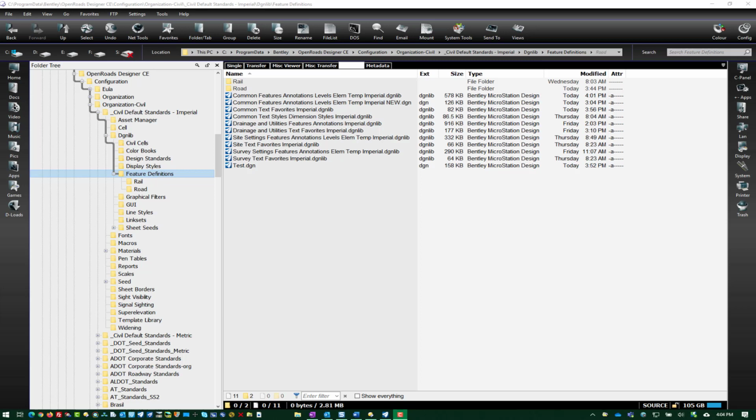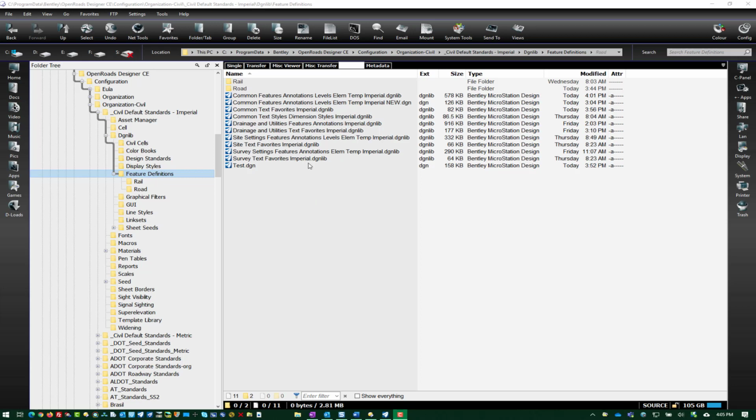In this video, we're going to take a look at how we can set up a place point feature to also be able to annotate its name and its description. So the first thing I want to take a look at here is in our delivered workspace, our feature definitions folder. Things might look a little different than what you have as we're working on some reorganization for a future release, but in reality, you're going to be looking at working on the text favorites first.